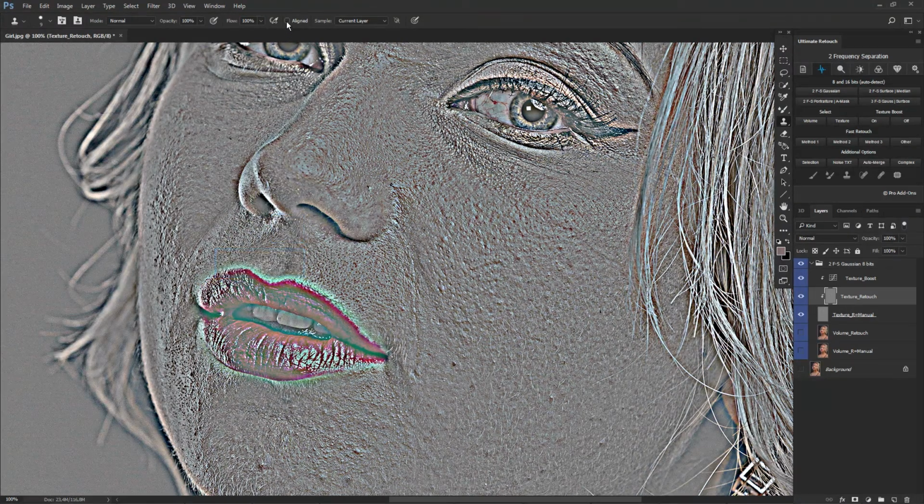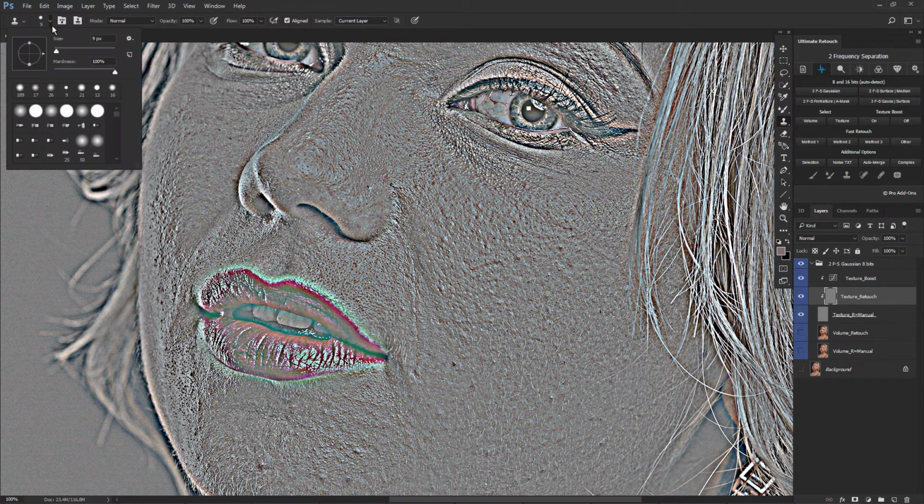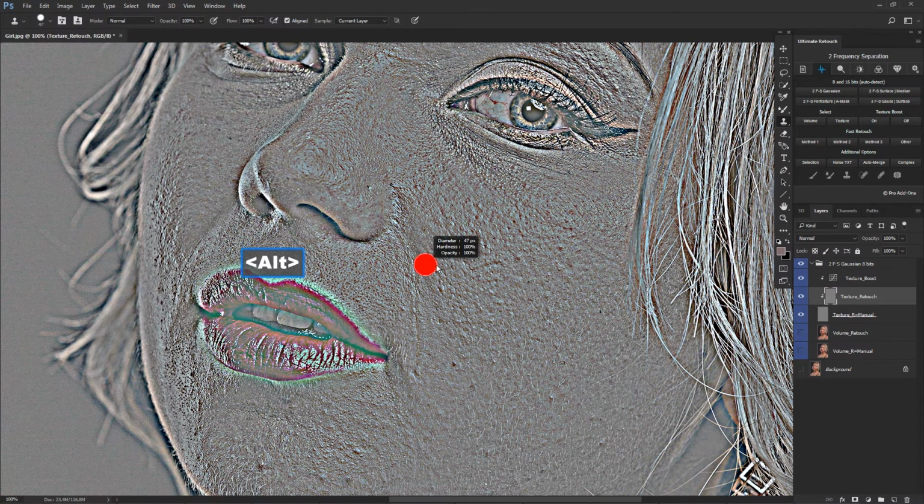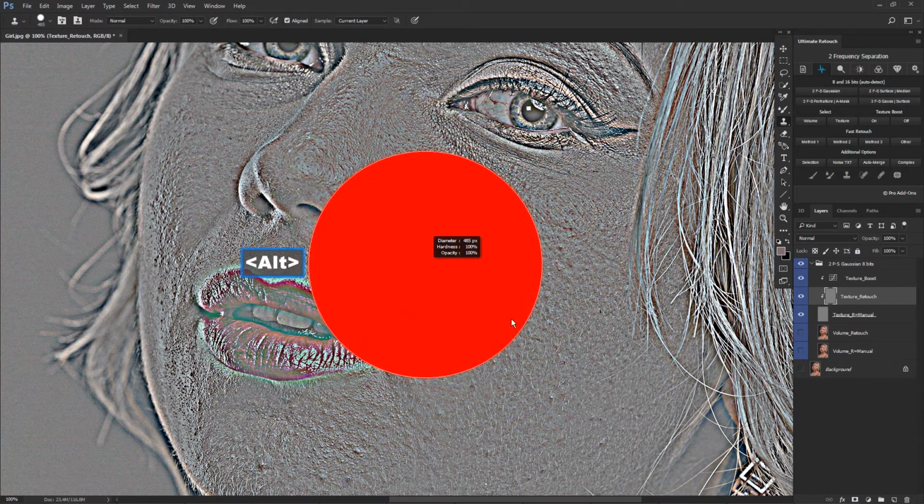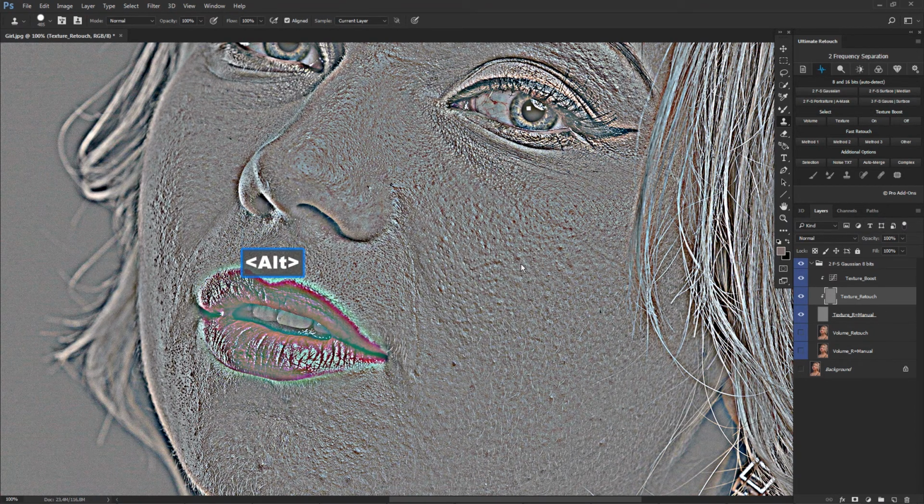Please note that you must tick the aligned parameter. Hold the Alt, click on the skin area that you want to use for transplantation. And then drive a stamp in the place where it is necessary to remove the lack of skin.